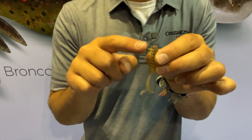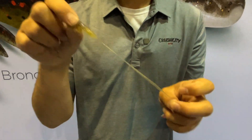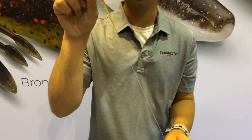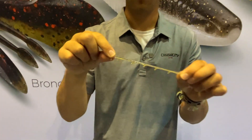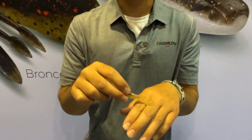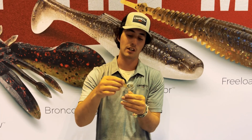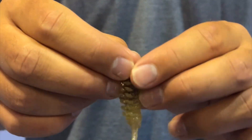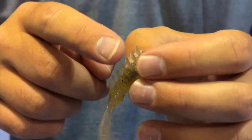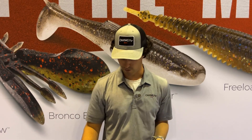Next, this is a modernized curly tail grub. It's sort of an old-style bait that lost a little touch in the industry, but I know it's back now and there's no reason it ever should have gone away in the first place. It's got these upward appendages that are always moving in the water — lifelike action. The action out of this tail is insane. The other cool thing is it doesn't come up and catch the hook. The worst thing you can do when you're fishing a grub is make a long cast and have the tail wrap around the hook — totally wasted cast. This is designed to not do that, save you that headache, and catch more fish.